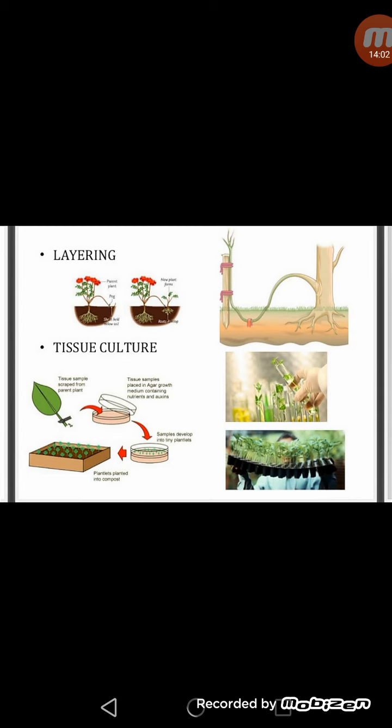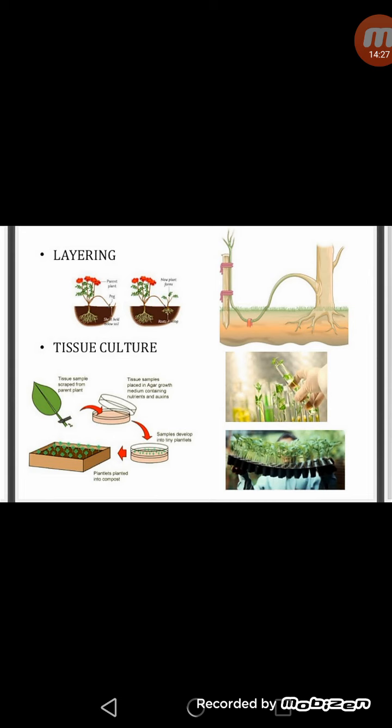So we can say here we generally take a small tissue from the tip of the plant, and then it is grown with the help of artificial conditions, with the help of plant hormones. And when it makes very small plantlets, that small plantlet is grown into the moist soil. Many plants like orchids, chrysanthemum, etc. can be grown by this tissue culture method.